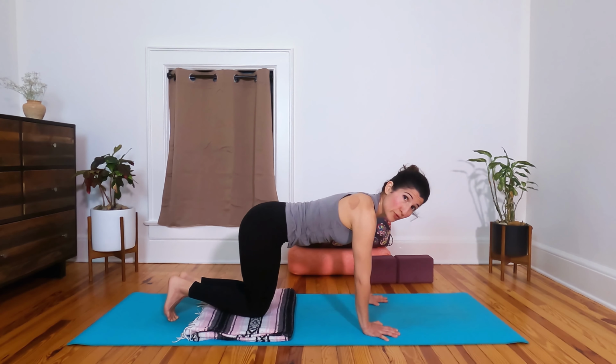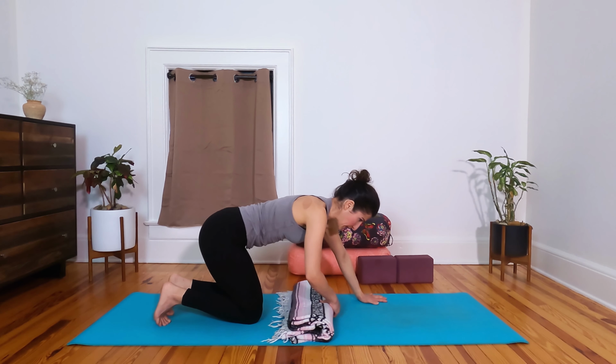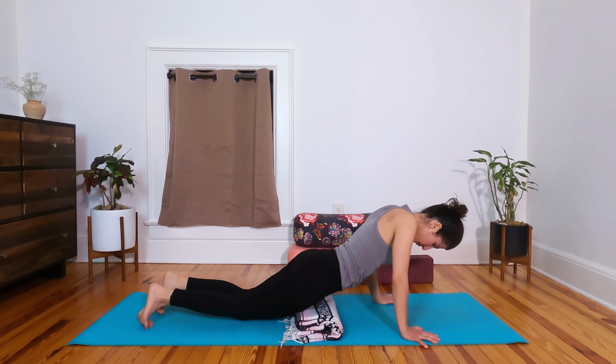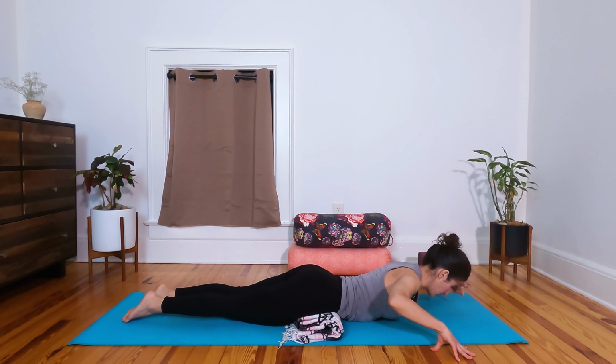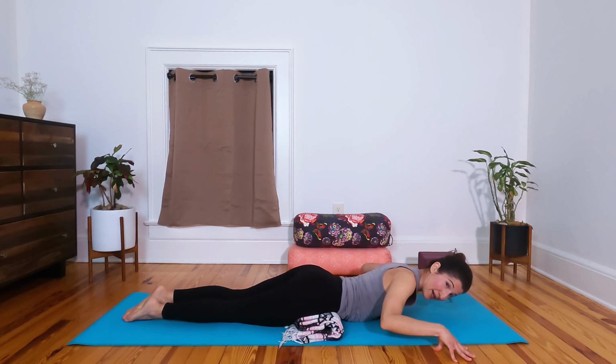And from here, take your folded blanket with you as we come onto the belly. You can fold it one more time if you'd like, placing it at your low belly, pubic bone area. Helps with any crunchiness in the low back. And land on your forehead for a moment. You can always place a towel here so you don't have to scrunch up your nose like I am.